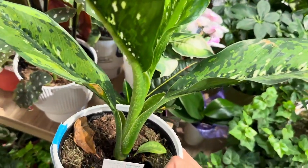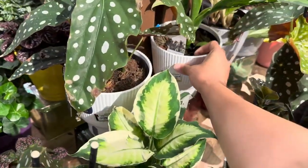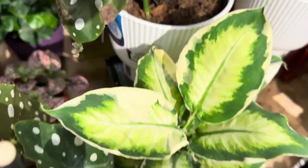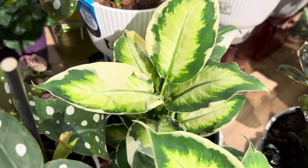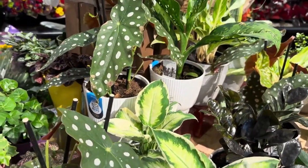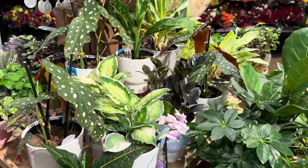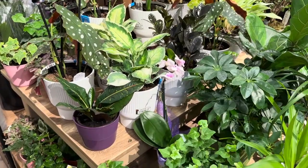I feel like if I had to prioritize, I would definitely get the variegated plant and maybe come back for that. See, that's the thing about different genuses of plants. You want to collect them all. I remember buying one peperomia and then I started adding more peperomia. So I don't want to start the Dieffenbachia craze just because there's one that I didn't really see. But plant foliage, would you agree with me? I would definitely buy that Dieffenbachia Cool Beauty.